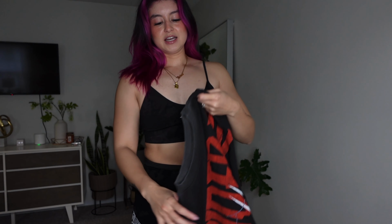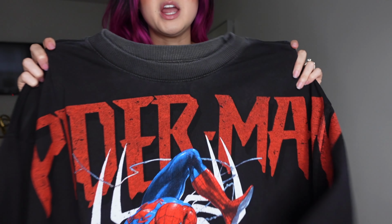I have this one in the white. But honestly, I just know I will wear this more in the charcoal gray black situation. I want to say this one's more similar to the Deadpool one in terms of the blank. Oh my god, look how good this looks. I'm looking in the viewfinder. I'm like, yep. Yes. This is it.